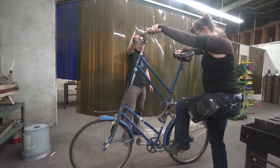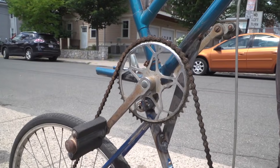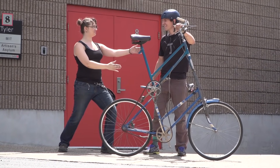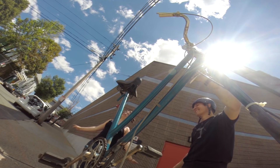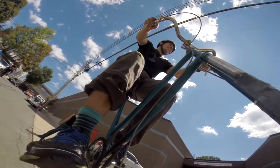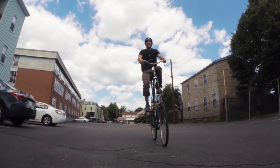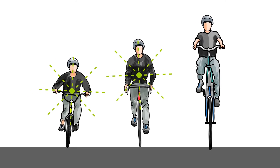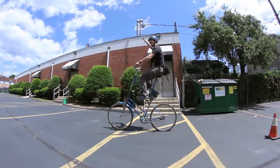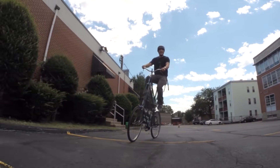Look at that! We've added a couple of finishing touches to the bike: a peg to help ourselves get on, the chain, which is obviously super important, and brake cables so we can stop. Make sure you get a bit of a running start so you have some balance to work with. Wow, this is awesome! This is way easier to balance than I expected. Even though the tall bike seems like it would be less stable because I'm so much higher off the ground, it's actually easier to balance and even more stable than the smaller bikes at lower speed.